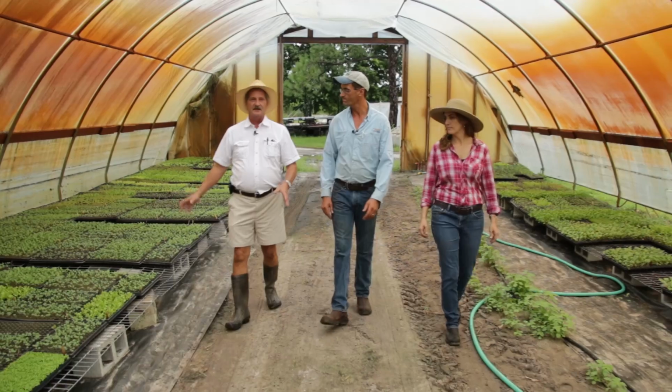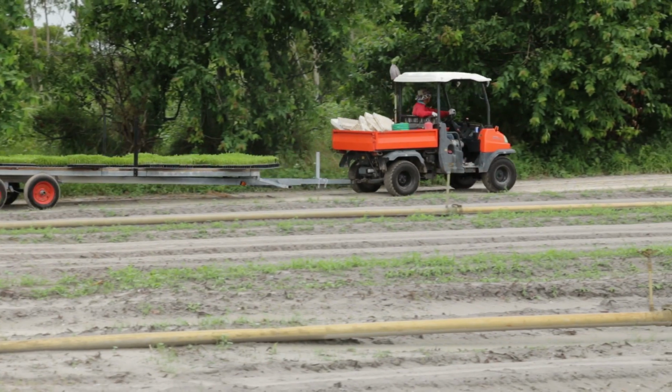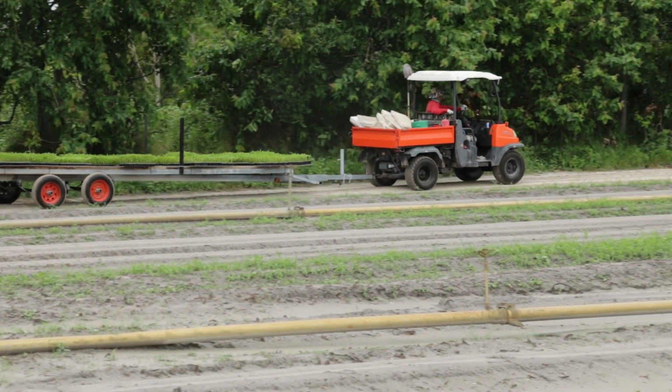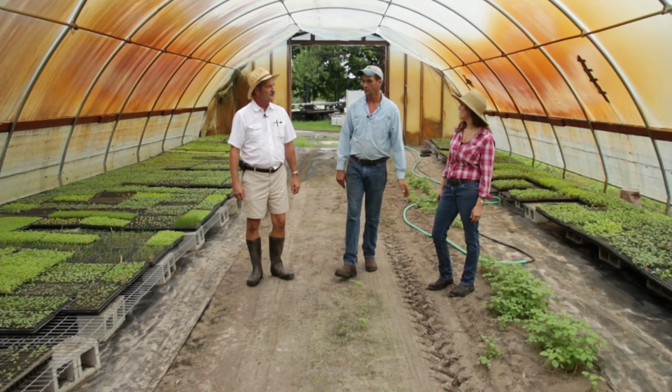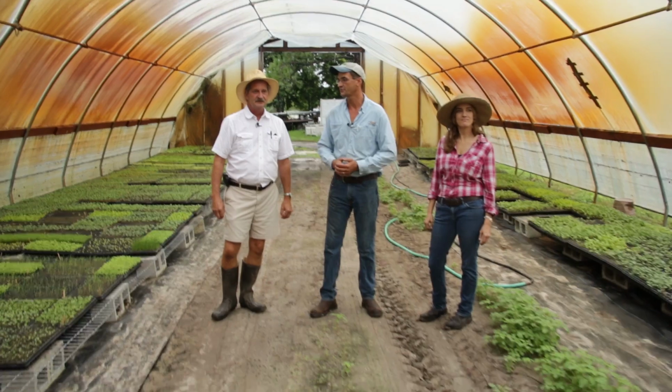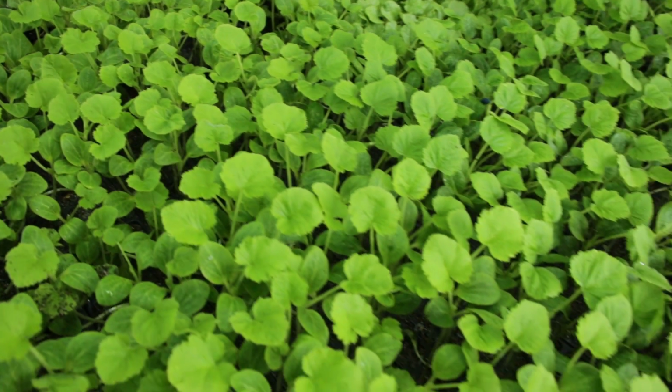So once you get things in here and they start growing, you get them on a tractor and a trailer, and you bring them out and you plant them. Yeah, we put them on carts and wheel them off out to the field. The plastic structure protects it from the rain. We have a lot of rain this time of the year, and it'll wash out the little baby plants. They don't like that harsh rain condition. It's not really for warmth. It's more just for rain protection.